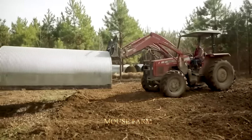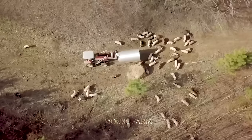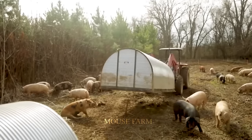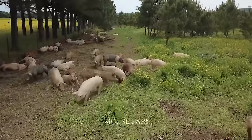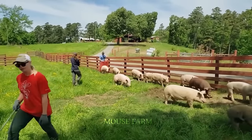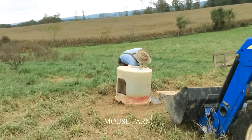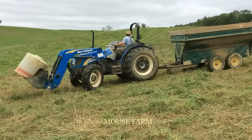Some farmers also use a system of rows of trees and moving roofs, helping pigs avoid the wind and enjoy sunlight comfortably. The goal of raising free-range pigs in the field is not to use chemicals, antibiotics, or growth hormones. Water troughs need to be cleaned before providing drinking water to pigs, to ensure that drinking water is clean and uncontaminated.